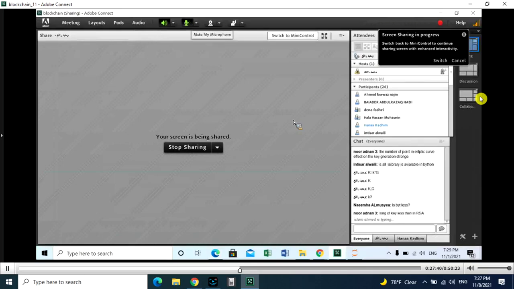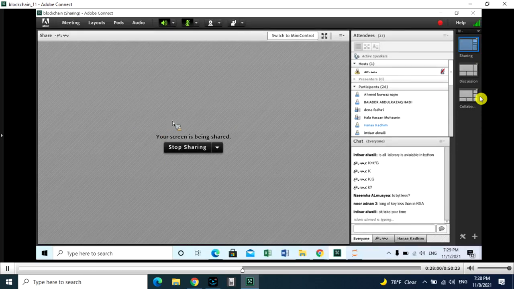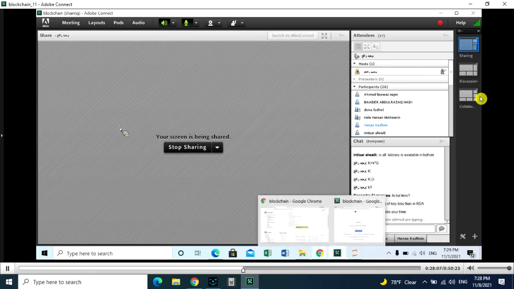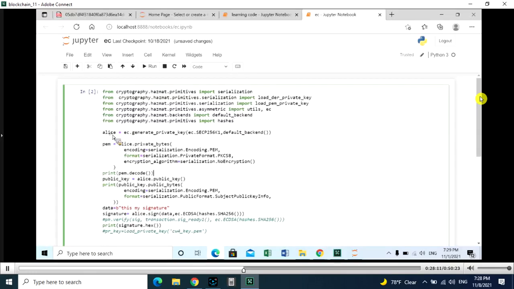This is our signature. I can put a print here. This is our digital signature. So to sign a message, this is my data, or this is my message, and using this command, I put the data here. This is a fixed parameter, so you can sign and create a digital signature.